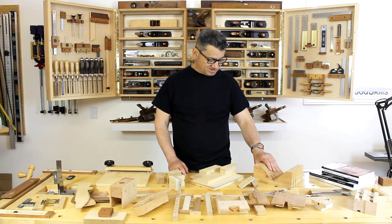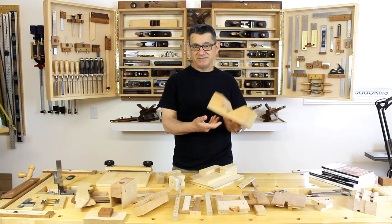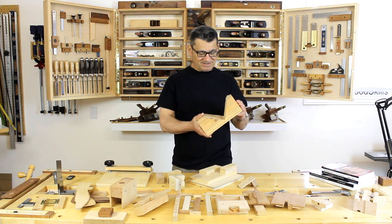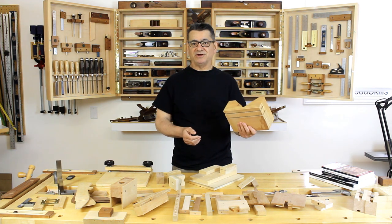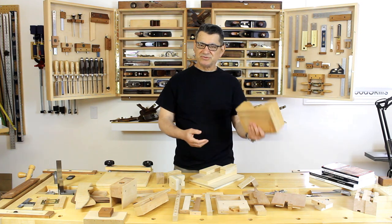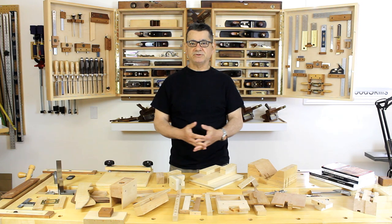As an example, this is a miter spline jig that I developed in the 1990s, so it's maybe close to 30 years old, and I can still use it today, although I've progressed to using hand tools for this type of thing. This was primarily used on a table saw, just to give you an example. They're fairly rugged once you create them correctly and invest some time into creating them.